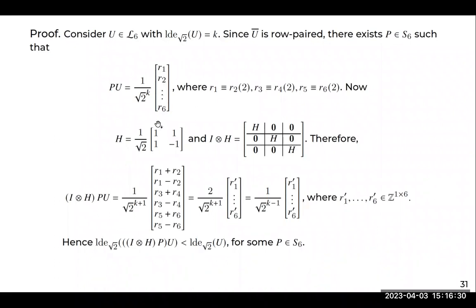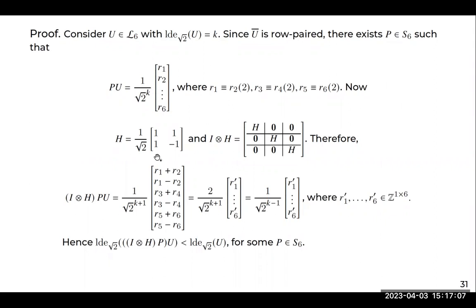Now, they're of the same parity, meaning that if you perform this linear transformation instructed by the I tensor H, which is just blocks of Hadamard gate acting on the diagonal element, as you can see here, then we know even plus even gives us even, odd plus odd gives us even, odd minus odd gives us even, even minus even gives us even, right? This is just from number theoretic knowledge. So we can get a resulting vector, which is this one, that is actually all even entries. Now we can factor out 2 from every component.